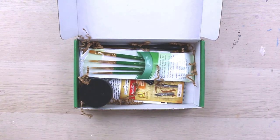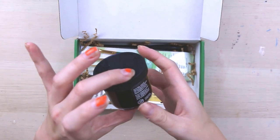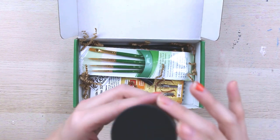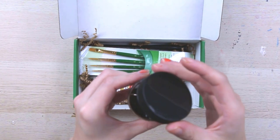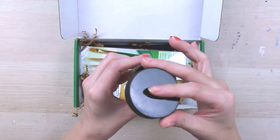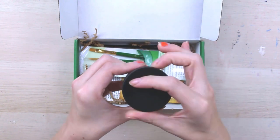I'm going to hop right on in and start looking at these art supplies, and the first thing I see here is a cup of Daniel Smith walnut ink. I've been wanting to try Dan Smith products for such a long time, so oh my gosh. That is really full. Ooh, okay, I'm super jazzed about this, but I'm gonna put them down before I spill it all over the place.